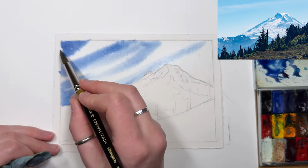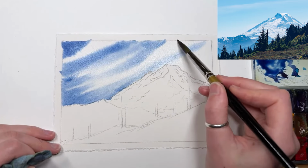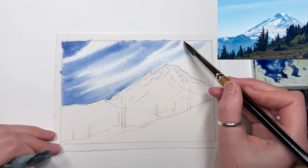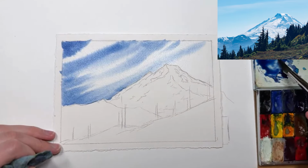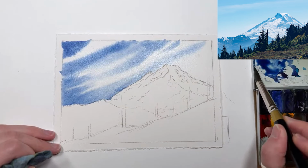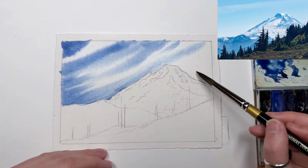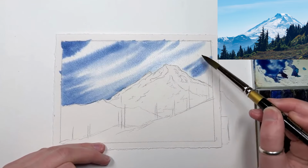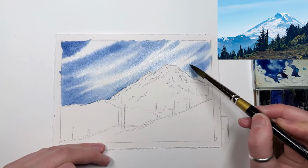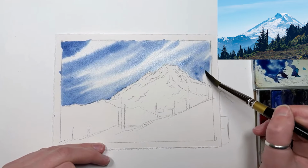And by even, I mean we're just avoiding any weird big blooms or blobs or anything like that. But if I get them, I'm not going to worry about it, right? We're all just exploring and having fun here. So I'm contouring when I get near my peak, and I need to reload the paintbrush with a little bit of water and a little bit more pigment, squeegee off the extra to desaturate that a little bit in terms of the load on that paintbrush. And then if it's not quite light enough, because my page is wet, I can just grab some more water and actually adjust that saturation right there on the fly of that color on the paintbrush.